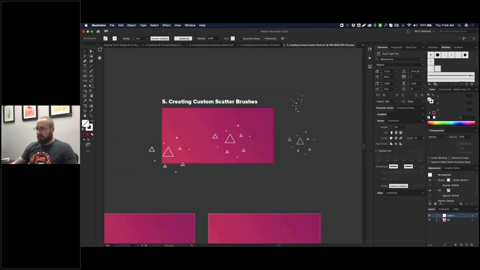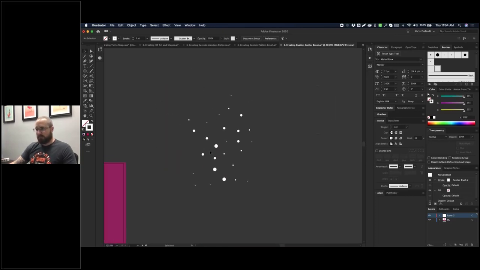So let's do the same thing with this group of dots. Again, I just use my brush tool, and you can scale the size of the brush up and down with the left and right brackets. Let me go back to a default brush first for this. Scaling the brush up and down, you can see it gets larger and smaller. I just drew some random dots in here.